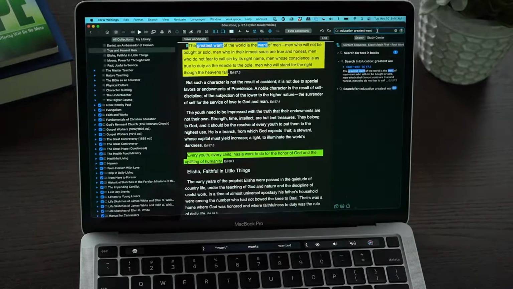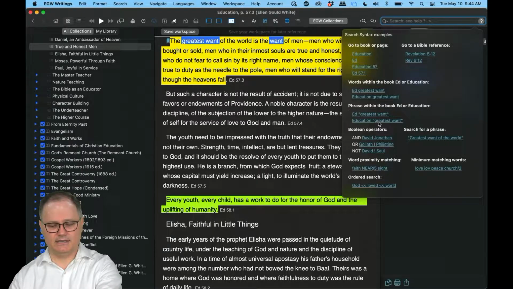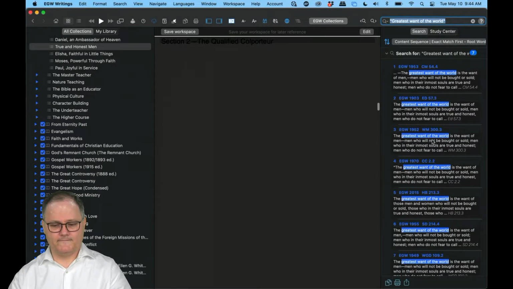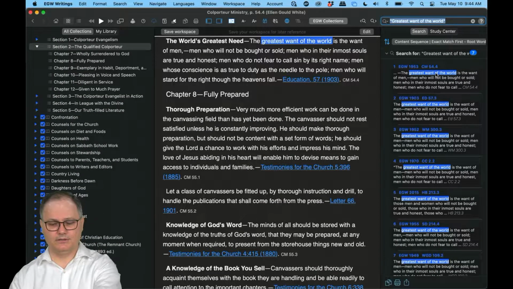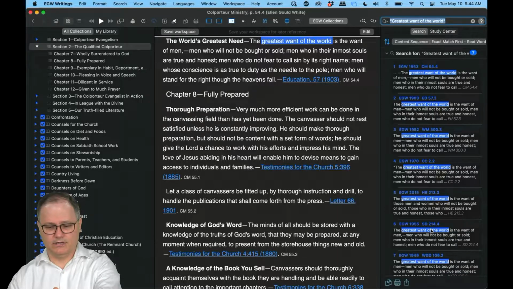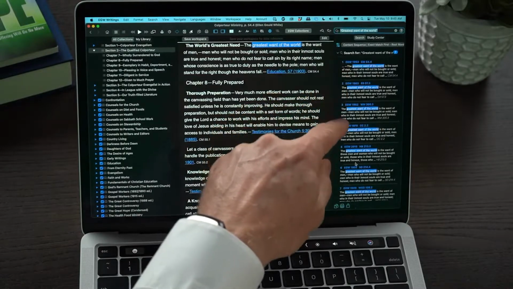Now, if I want to look for a phrase, and that's another thing in the little question mark that shows up, sometimes people want to type a series of words, but sometimes they want that to be an exact phrase sequence. You just put double quotes around it. So you can see here, if I wanted to search for greatest want of the world, I'll just click on that and it gives my example up here. You'll notice that for greatest want of the world, the result opens up for me. And you'll notice every result is an exact match. It's a perfect phrase. Okay, so there we go. We're going through for the greatest want of the world. You can see how many results there are by the listing down here. You can see down 1, 2, 3, 4, 5 down here.